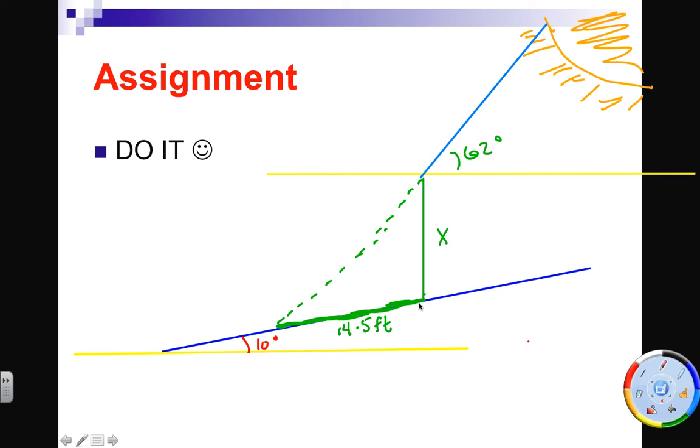Okay, so what we need to do here is think about this coming straight down, which makes a right angle. There's all sorts of stuff you can do here. Actually, this 62 is also over here. Hey, vertical angle theorem. Nice use of the vertical angle theorem. Well, this is a horizontal line and a vertical line that meet at a 90-degree angle, which means if this is 62, this is 28.